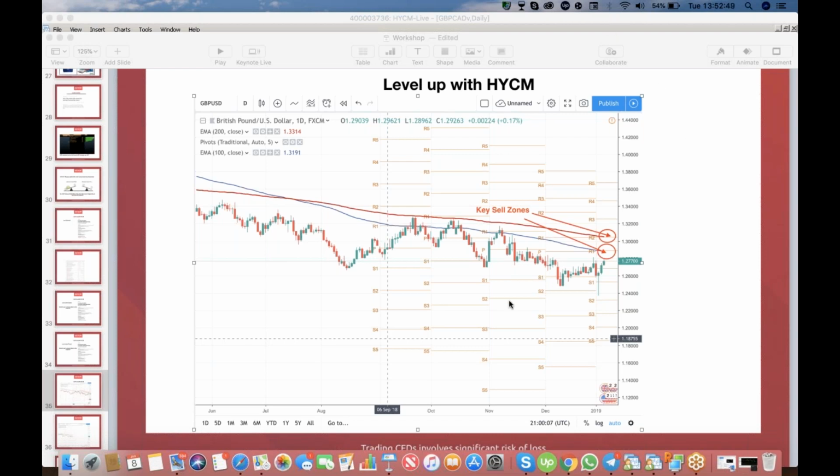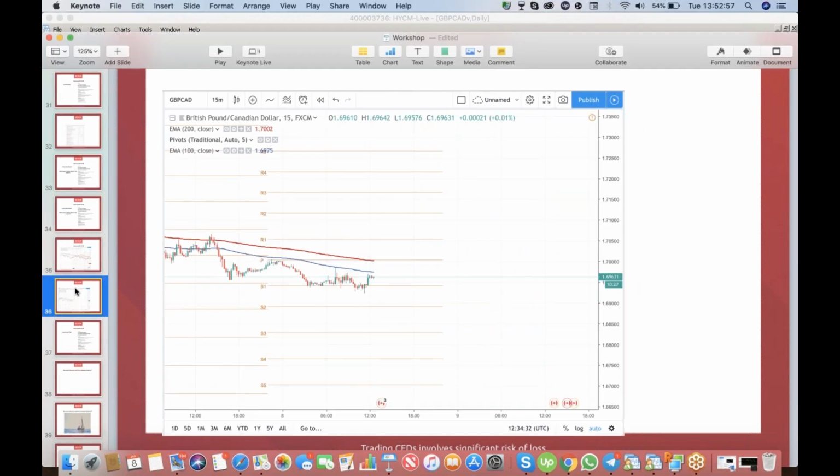So looking at this week, selling the pound US dollar. Now, you could do this in different ways. You could also go to the pound CAD pair, give it half an hour to see how the Canadian dollar reacts to that export data out of Canada, but also look at the price of oil. But you can go down onto the hourly pivot points as well, and you can see that on the intraday charts, the 100 exponential moving average and 200 exponential moving average are coinciding with a pivot point there. That will be another place to enter an intraday short with your stops just above the high.